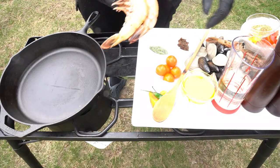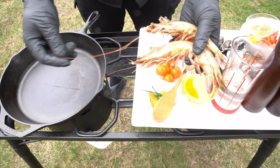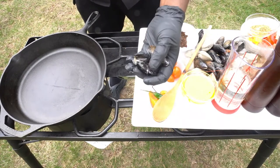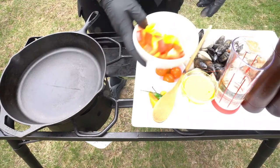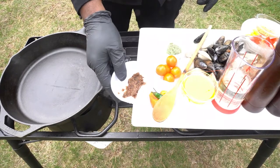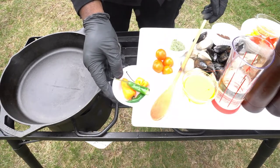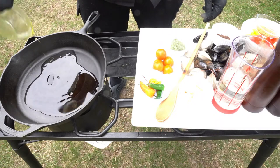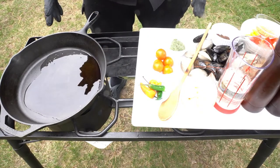So today we have some gigantic shrimps, huge ones with the head on there. Looks delicious. We have some clams, and we're still working with the mussels. We got some dry rub, I like to use those. We have some peppers, some Crazy Chef green seasoning, some jerk sauce, some tomatoes, copper habaneros and a jalapeno, some oil. We'll just put this oil right in our pan to start, get that hot. And we have some whole garlic, a little bit of white wine, and we're ready for that vibe.